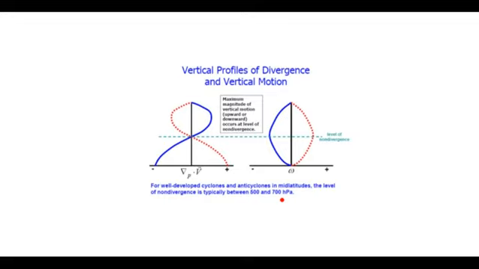Maximum magnitude of vertical motion, upward or downward, occurs at the level of non-divergence. Vertical profiles of divergence and vertical motion. Okay? Summary slide of everything we just talked about. This is called Dines compensation, another term for this idea. The compensation part being that divergence is compensated by convergence in the vertical velocity profile. So horizontal divergence is compensated by vertical convergence and vice versa.